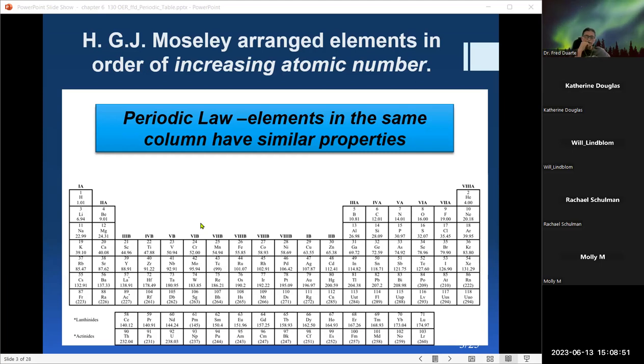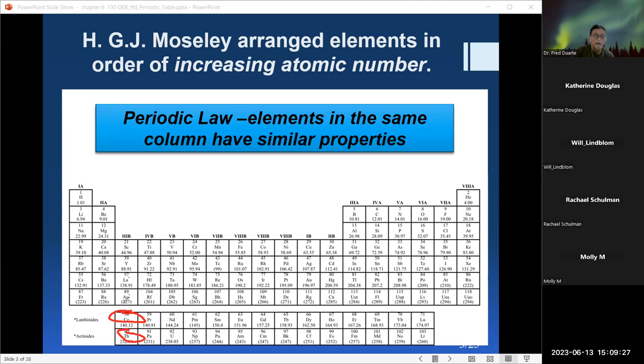There are some changes that they are trying to make. For example, the Roman numerals, they're trying to get rid of those and put some numerical numbers in there. There are pros and cons about that, but I personally like the Roman numerals. Probably that's the way I learned them, but the Roman numerals tell you how many valence electrons you have there, okay?